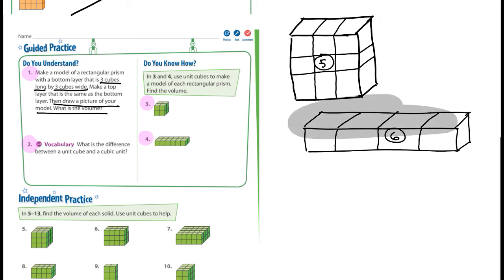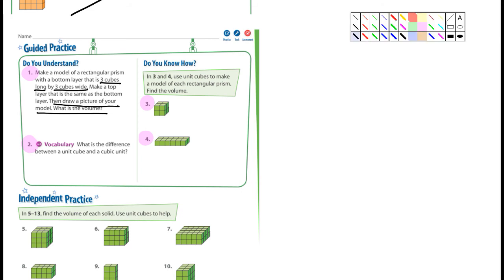We talked about this last week and the week before, volume. I just kind of gave you a taste for that. You guys know that area equals length times width. And volume is, I heard somebody say it, length times width times height. So it's three by three, and then another layer that's on top of it that's the same. And you have to draw a picture of it.